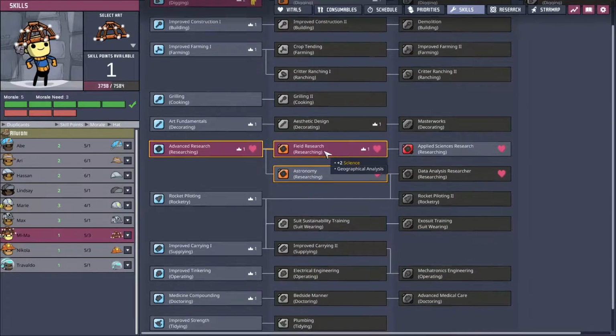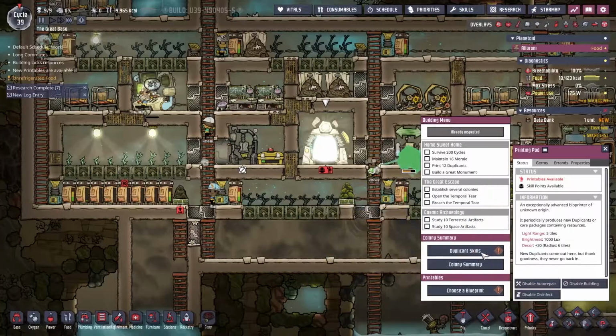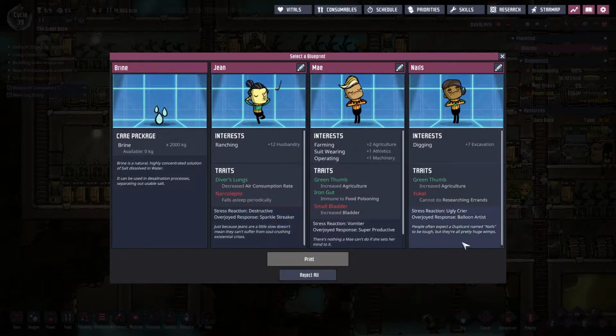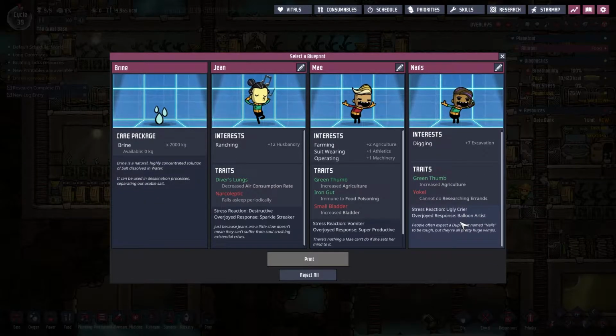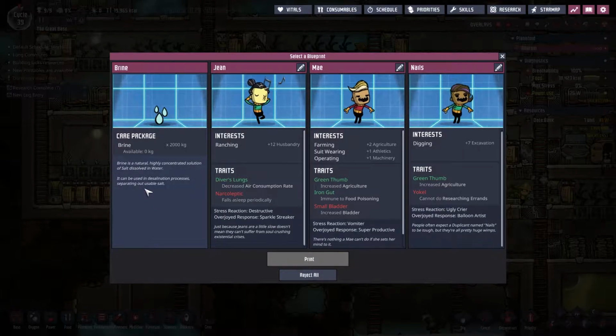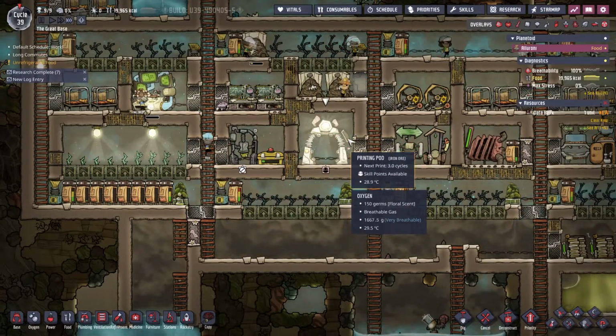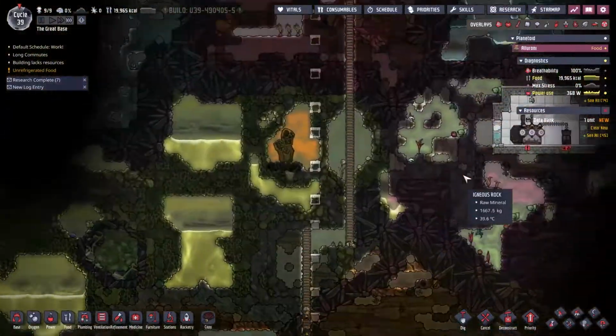No, what we want is... We need cooking. What we really need is cooking and tidying, if we can help it. Ranching, farming, operating, suit wearing. Now if I reject... I mean, we could get 2,000 kilos of brine. I'm tempted to reject. We'll just reject. It'll need time to recharge. Now, I don't know if that affects its charging time. Next print in 3 cycles. 3 cycles. I think that's kind of normal.